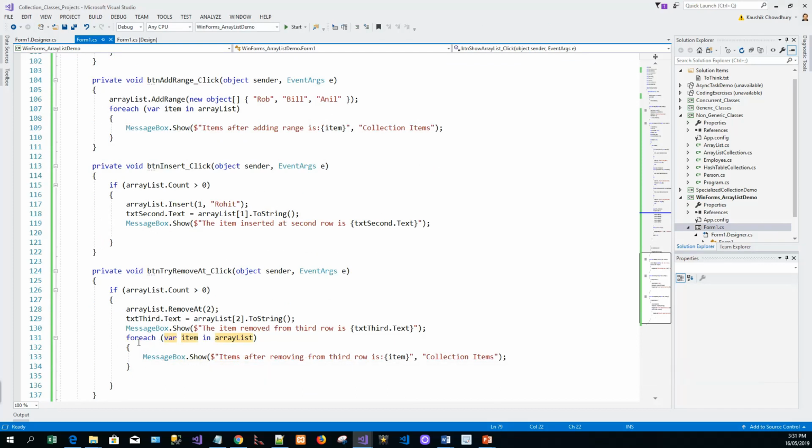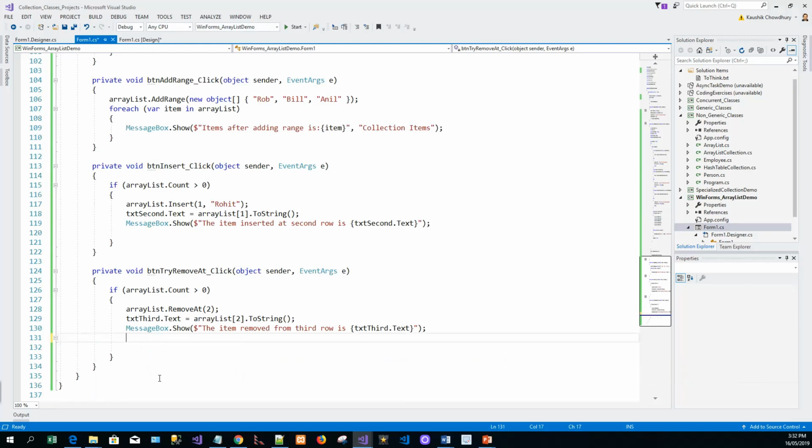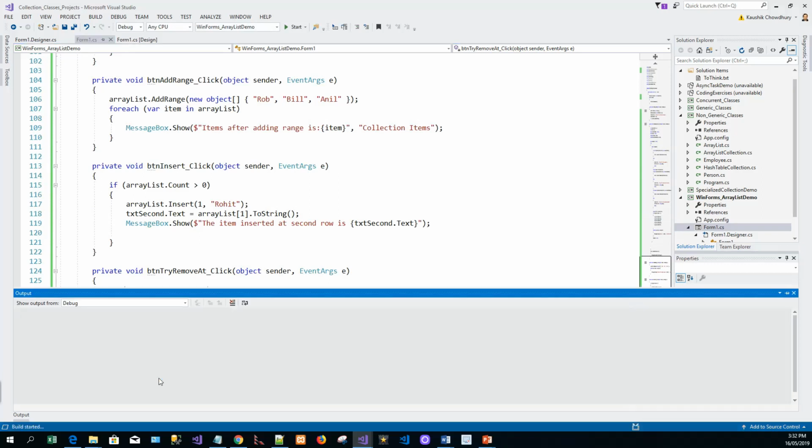Okay, so I wanted to see the message box after removing the third item, right? So every time it is writing me this, so you probably don't need that block. You can get rid of that block and rebuild the solution.